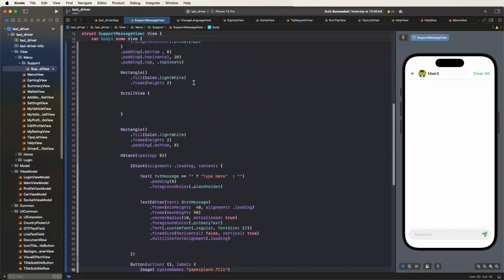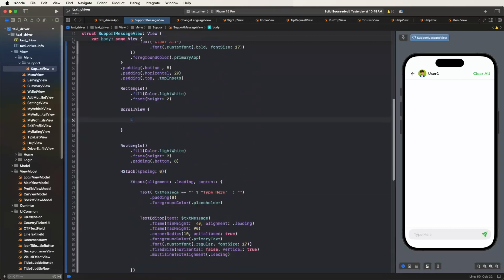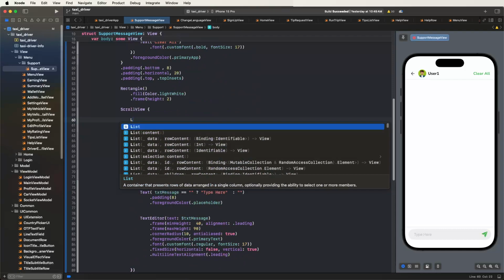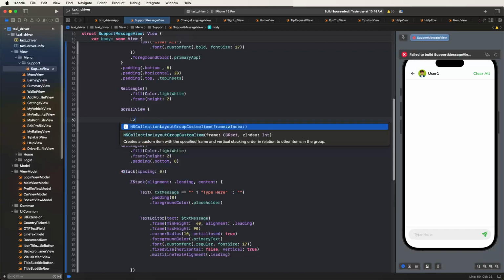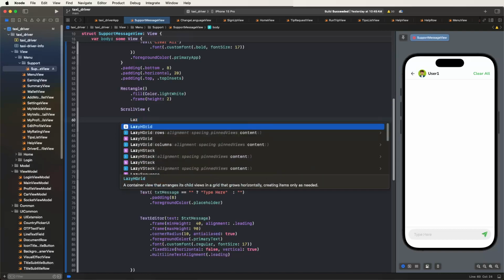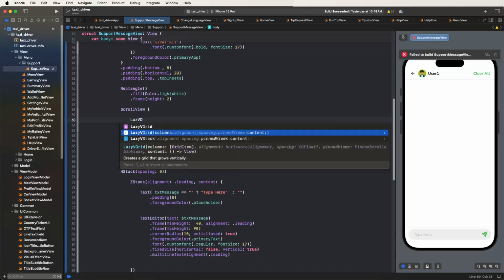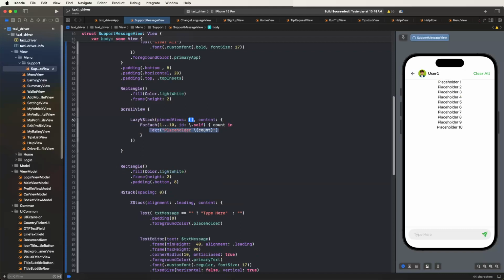Now need to create here the message UI. First of all, need to set this here the lazy. Which tag we need to develop this here like this here.